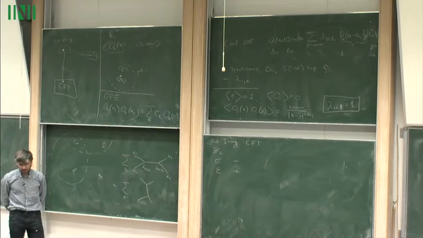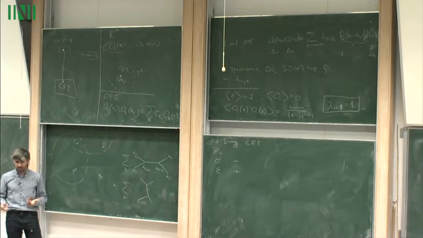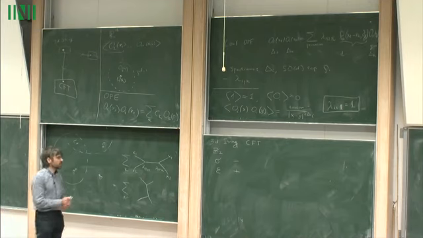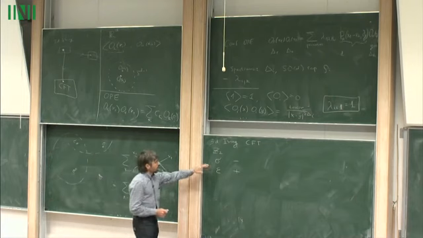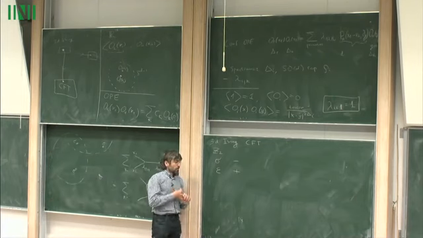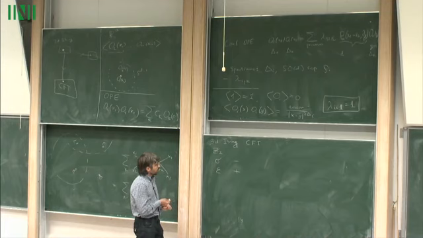Since the liquid-vapor phase diagram has only two directions, P and T, it means that there should be only two relevant operators, and these are sigma and epsilon. There are infinitely many other operators, T mu nu included, but these are the only two relevant ones.